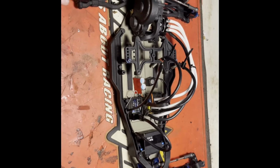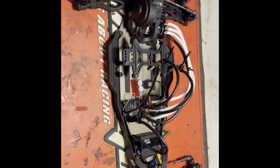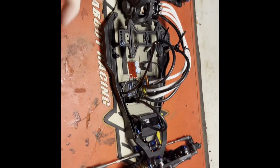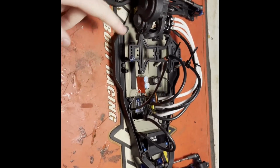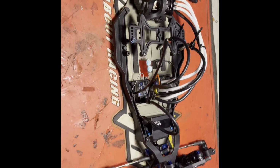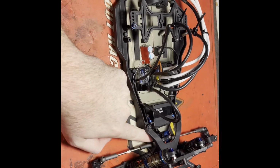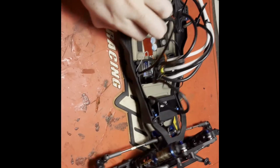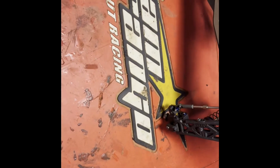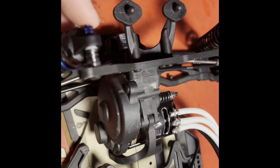To start it off, we've got aluminum rear hubs. We also have Kashima shock bodies. I need chrome shafts front and rear, so we have Kashima front and rear. We've got a three-gear stand-up, which is considered an aftermarket part. We also have the aluminum bell cranks and steering racks. And I think that is about everything, guys. Oh, the shock standoffs. These are J Concept titanium shock standoffs.